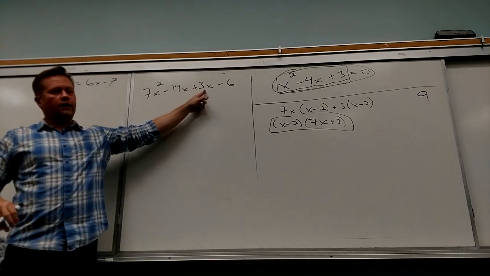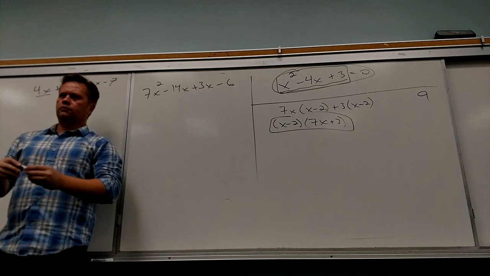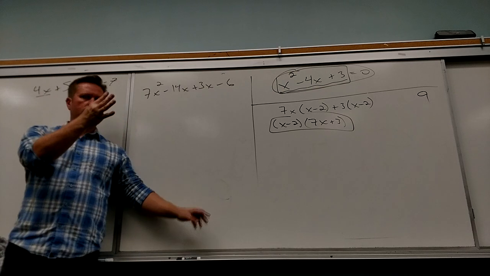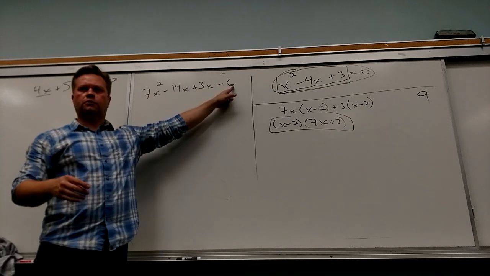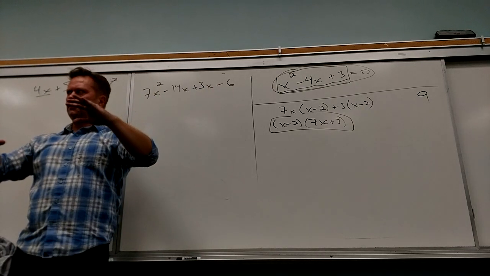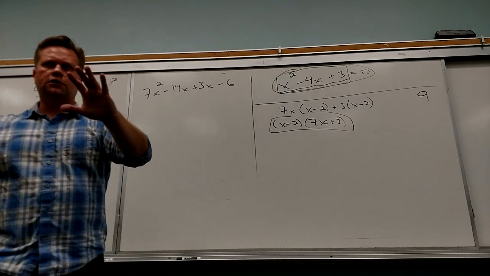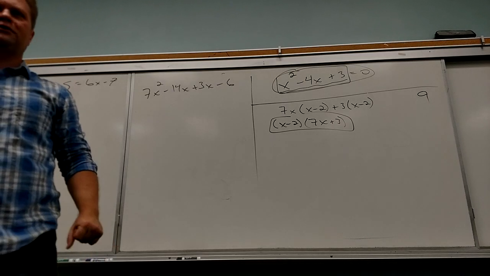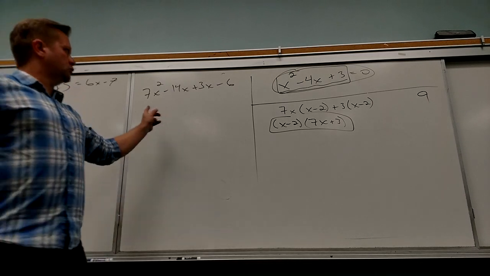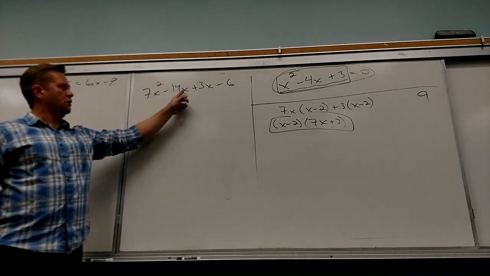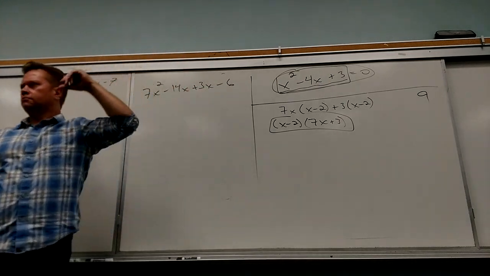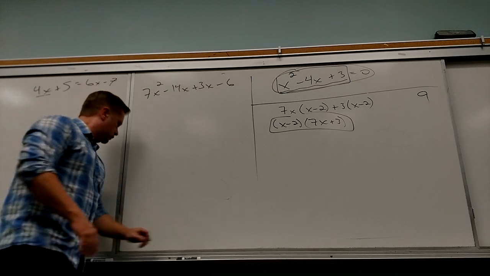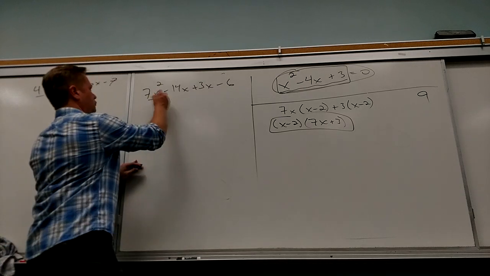Now, before you put these together, don't. How many terms are there here? 4. 1, 2, 3, 4. Terms are always separated by pluses and minuses. The way that most math teachers teach factoring is the number of terms you see in a problem tells you what to do. You always try GCF first. Does anything come out of all 4 things? No way. All right, so what? If there's 4 or more terms, you do something called grouping.